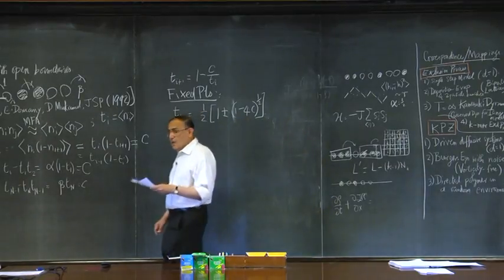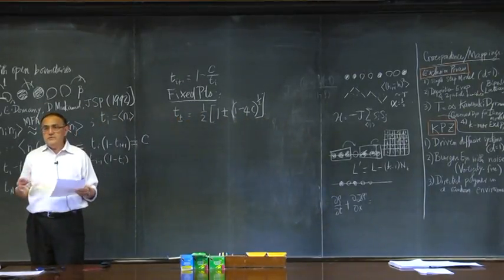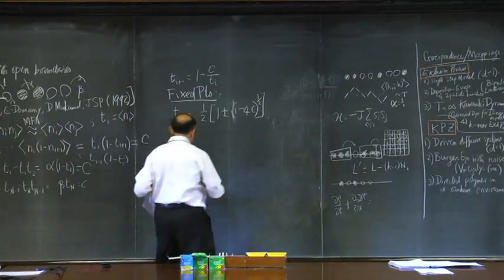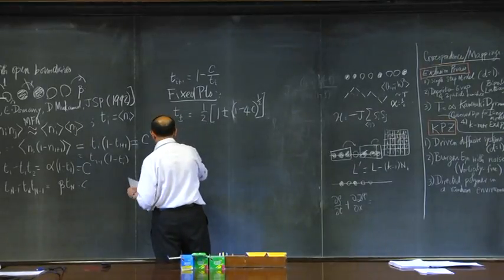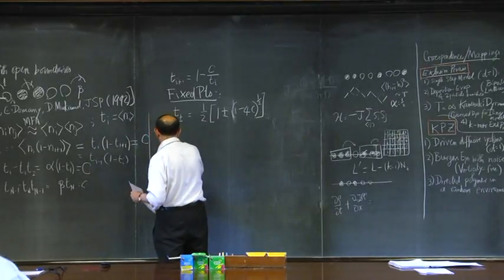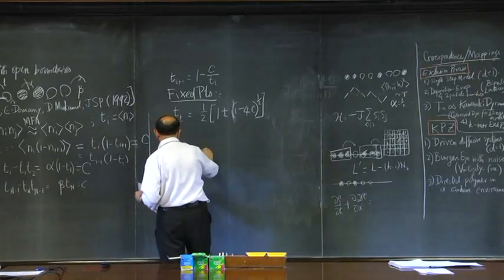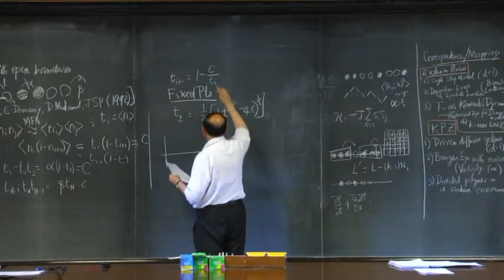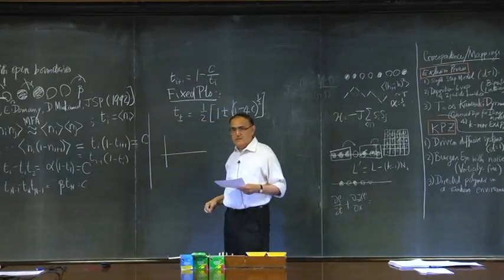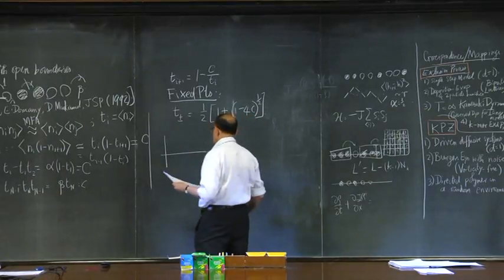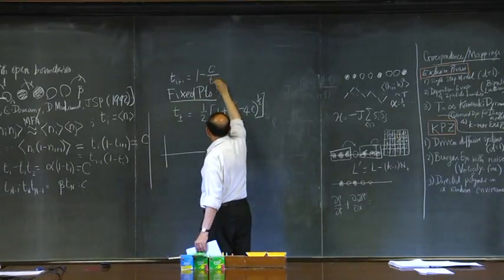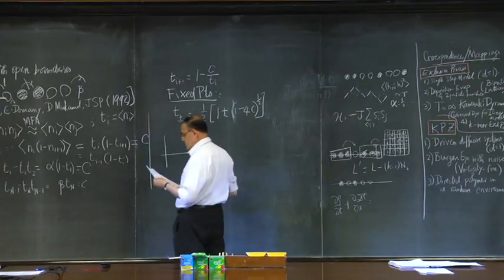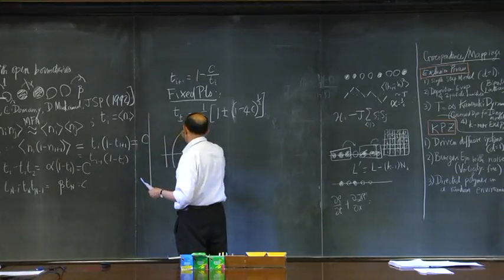Now, how do you use fixed points and that notion in recursions? This is the way you do it. Let me put up a picture here. What I'll do is plot the right hand side. What is the idea? We input a certain value of t_i. We take this function, so we may as well draw the function. It looks like this. This diverges as t_i goes to 0 with a negative.